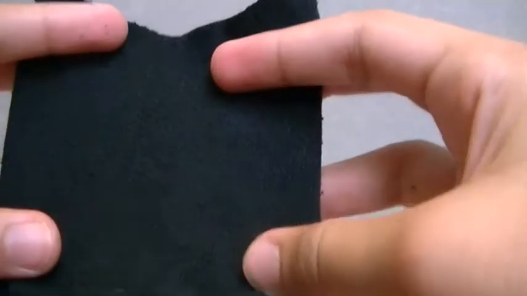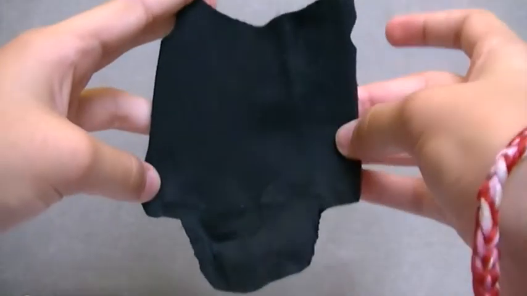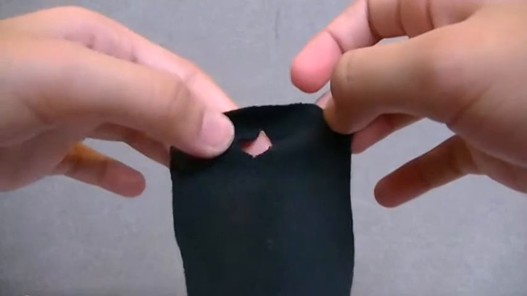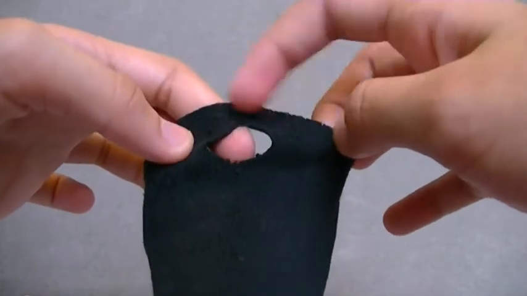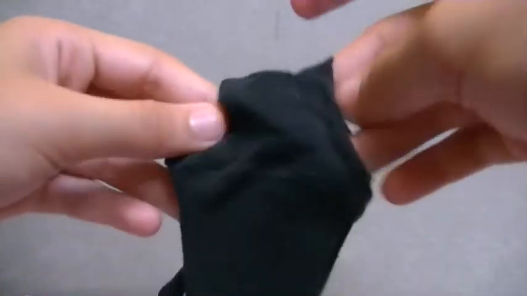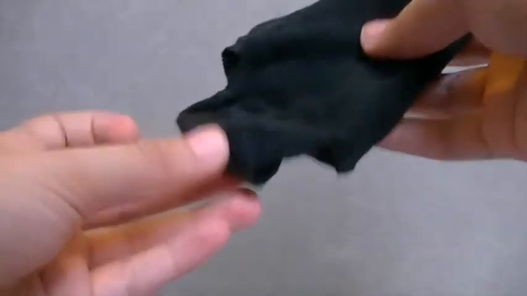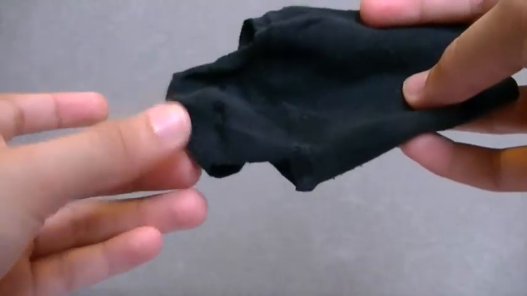What you will have will then look like this. It will have arm holes here and a strap across here. It will also have a space for the doll's legs to go in here. And because you've used the toe of the sock, it will already be joined at the bottom here.